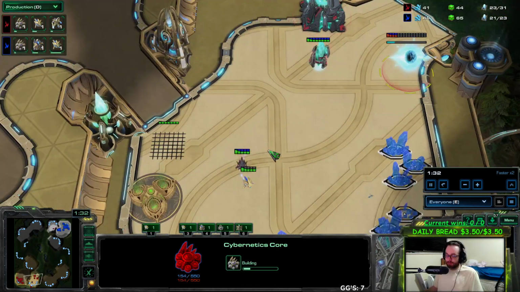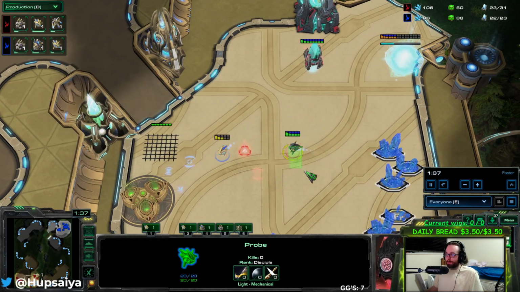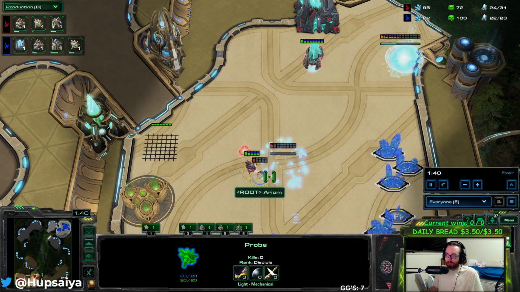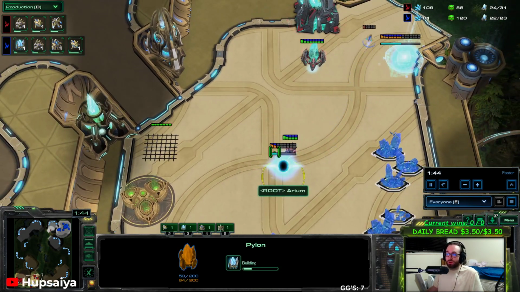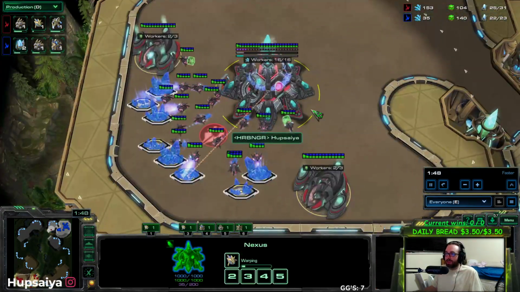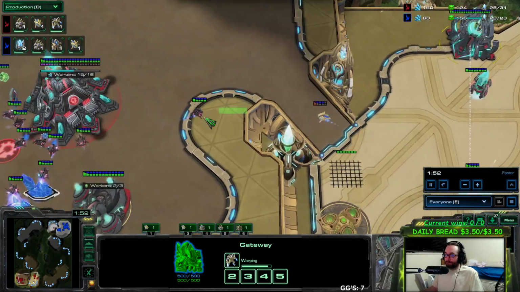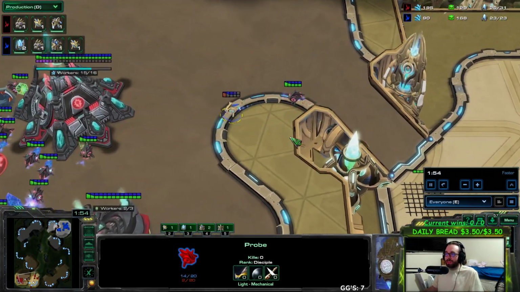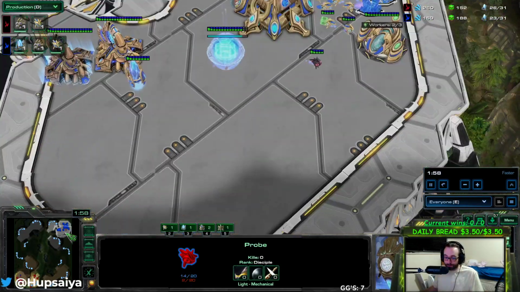So we build the cybernetics core, and our probe is going to chase his probe around. I tried pretty hard here to put extra damage on his probe to force him to build the pylon. You don't have to work so hard. You can just follow his probe and go about doing other stuff. I spend my second chrono boost when I start my zealot. And I try to always have a probe follow the enemy player's scout probe.